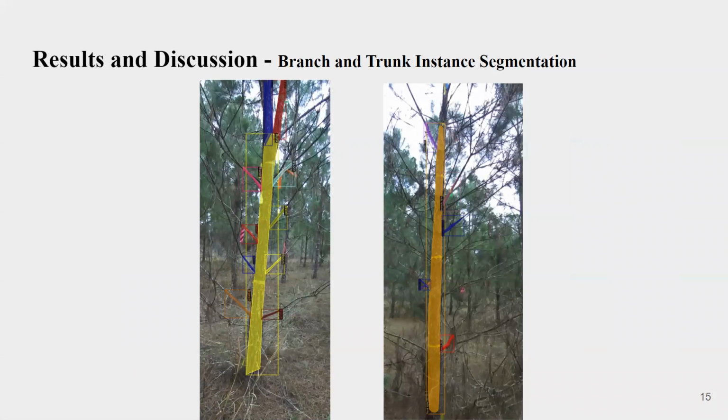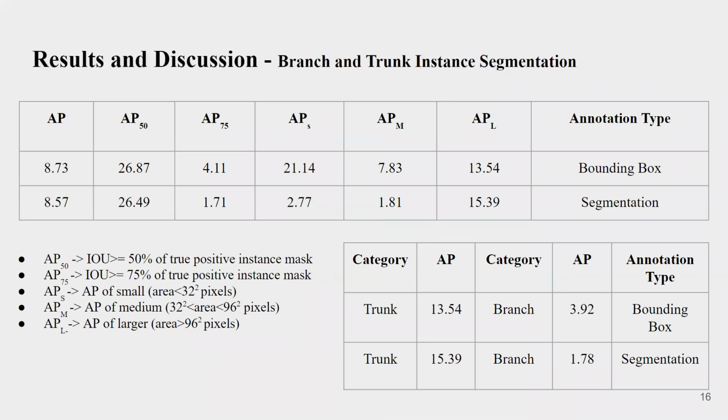The figure shows the qualitative instance segmentation results of the Mask R-CNN method in detecting and segmenting branches and trunks in our dataset. The bounding boxes and segmentation masks over the detected objects are both displayed. In the majority of the images in our dataset, the trunks were spotted entirely. Since the dataset was very small, some of the branches were not selected. Average precision 50, 75, small, medium, and large were the evaluation metrics used for the instance segmentation task, and the results are shown in the top table.